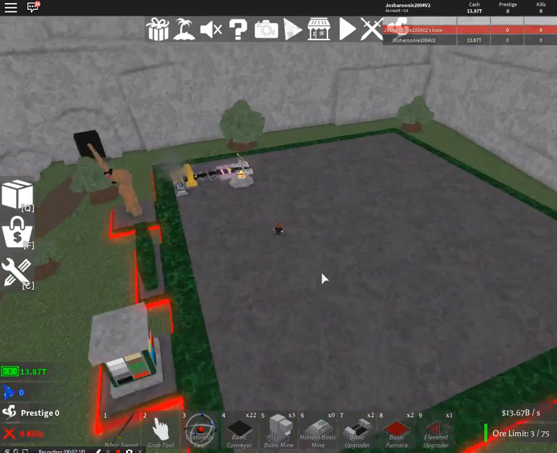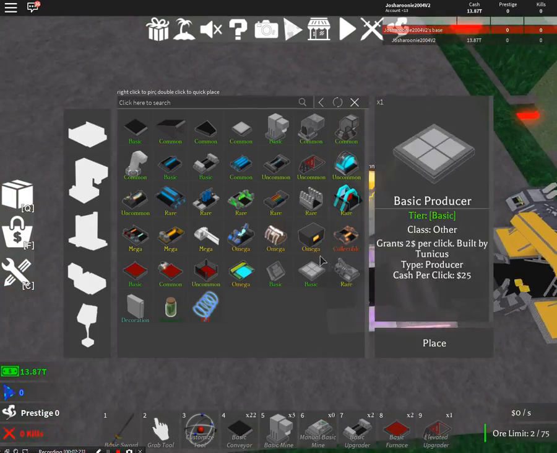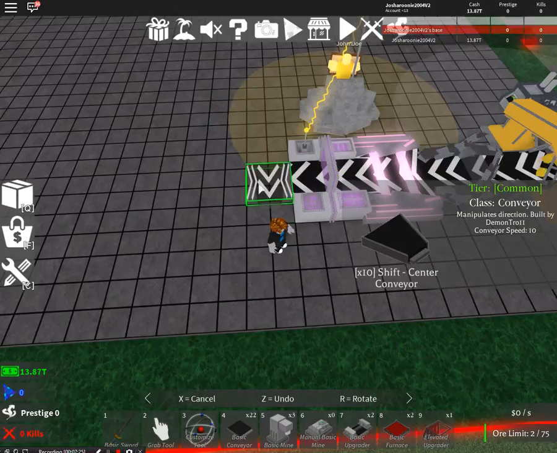I love this group select thing. You just need to hold your mouse and then BAM! It's gone. Okay. So, we're gonna put a centering conveyor now.